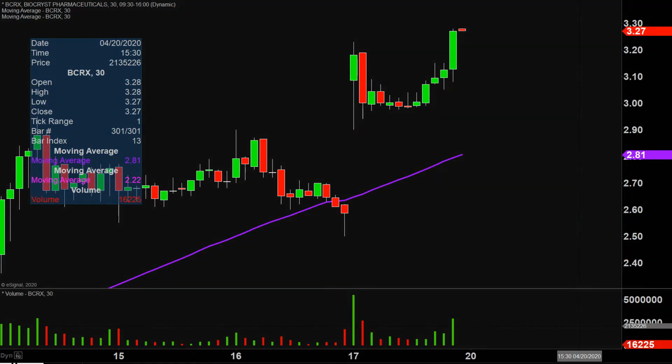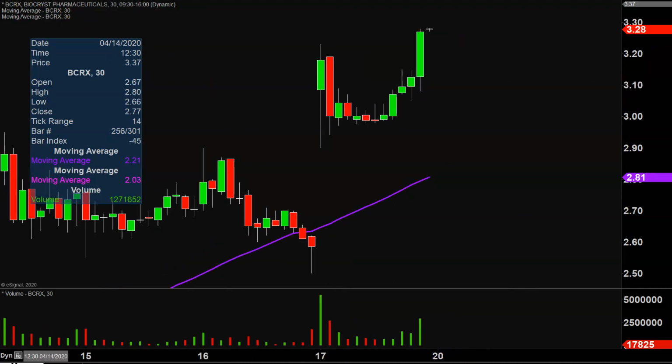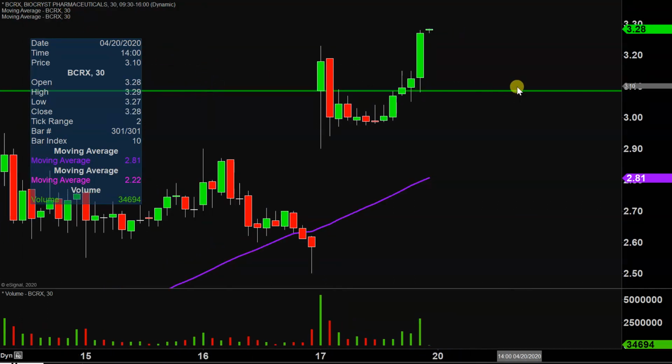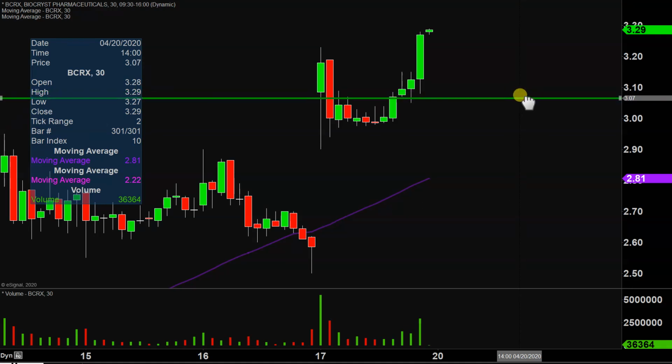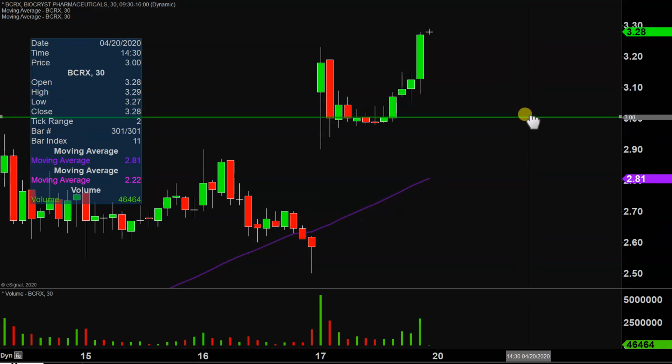So let's map out some levels of support, and then we can talk levels of resistance. The first level of support is what I would call the ideal level. When we say, Clay, what would make this chart look the absolute strongest going forward? That would be if the price can stay up here above $3. Now, don't get me wrong, if the price falls below 3, I'm not saying the entire chart's destroyed or ruined or anything like that. But if the price could manage to stay above that level, that would definitely be a great sign of power going forward.